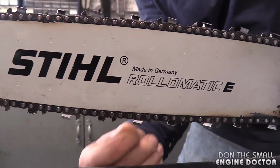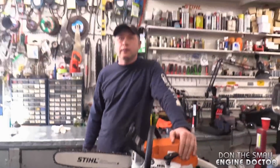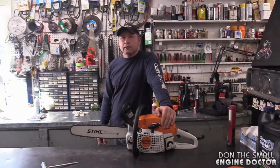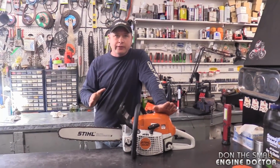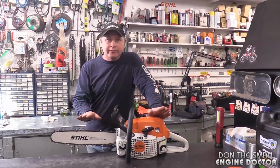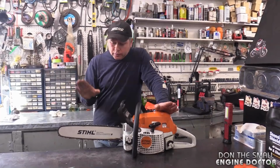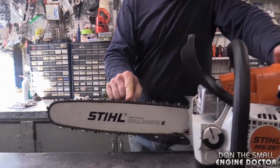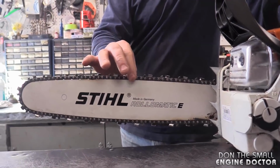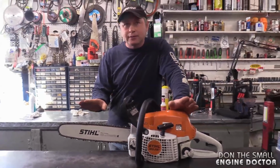Okay, well, does that have anything to do with how old the chain is? Is it any less springy depending on the age of the chain or the wear of the chain? Absolutely, Dave. If you buy a brand new chainsaw or a new chain for your saw, chain brand new out of the box, you have to actually put it a little tighter than what this saw is. Why is that? Because a brand new chain will stretch within the first 10 to 15 minutes of use.